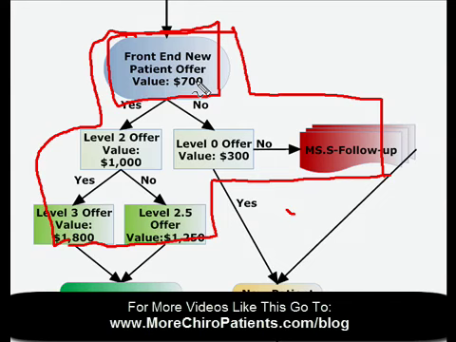There's a whole process and a whole system for turning a potential, let's say, $700 valued patient into an almost $2,000 valued patient. And these numbers, if your average patient could be worth $1,000 to you, could be worth $2,000, could be worth $3,000, would go up accordingly in your practice. So there's a system for increasing the average transaction size, increasing the initial value, and hence the lifetime value of a new patient in your office.